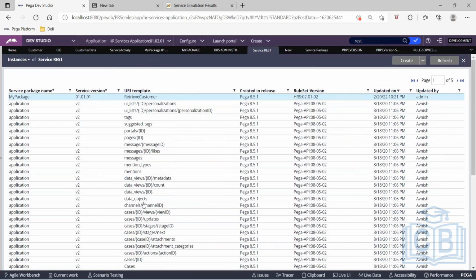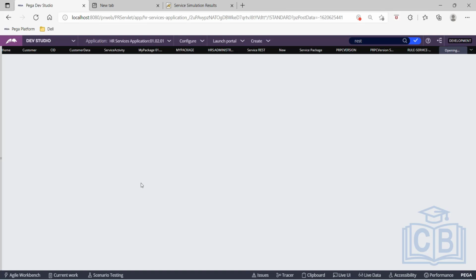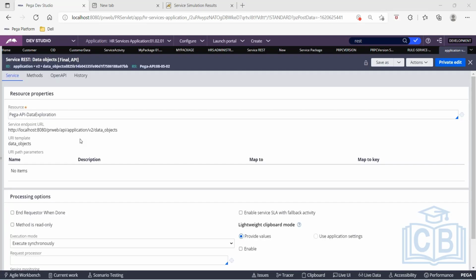See this right here. The service REST name is data objects, whereas the URI template is data underscore objects. So generally it's just giving it a unique identifier. Nothing more than that.